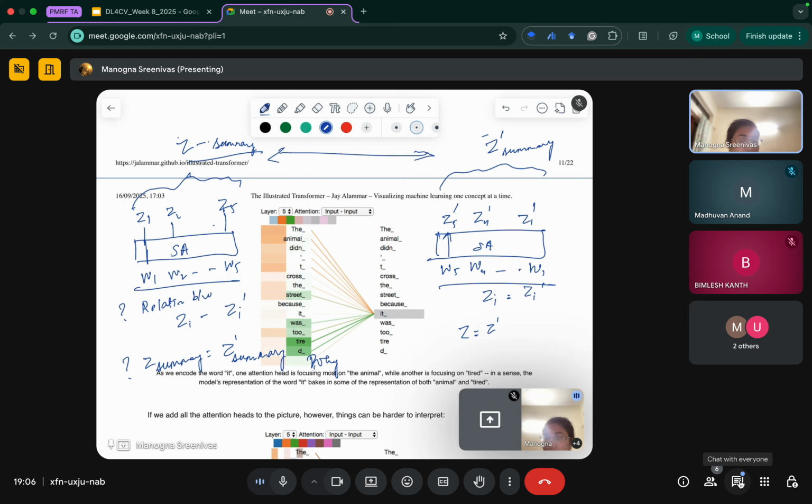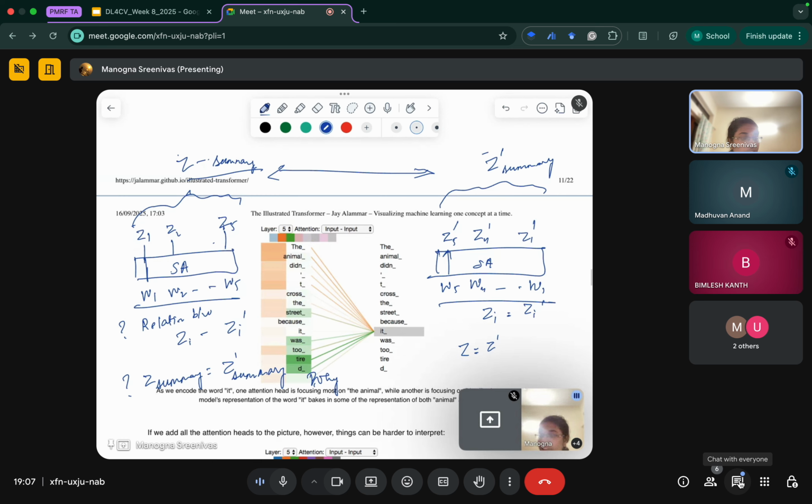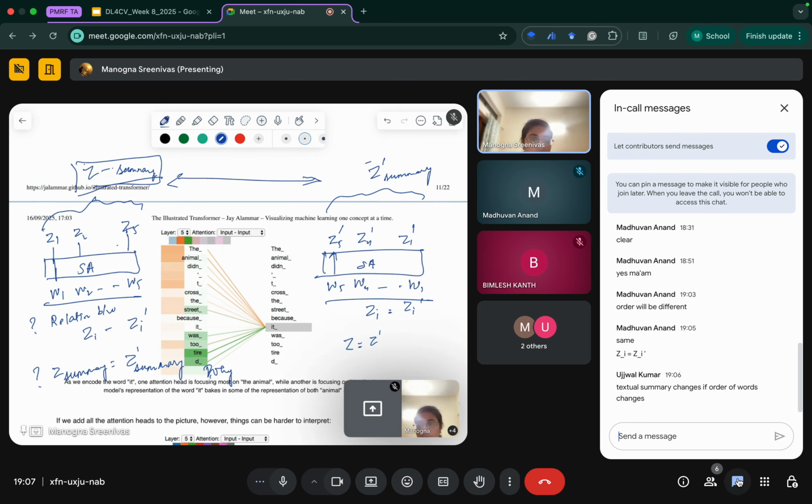So what does that tell us? If this is the correct order of words and this is the meaning I want to capture, but even if I give it in the wrong order, it's still capturing the same summary. So is this vector a good representation of my text? The textual summary changes if the order of words changes. How does it change? We just discussed it as the same, right?